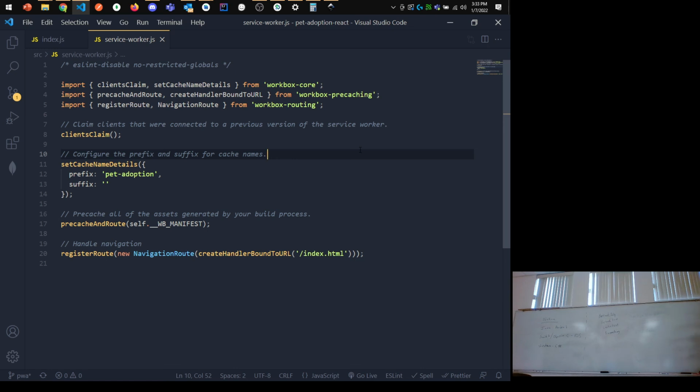The first thing they're doing is writing clients claim. What that says is when you install a new service worker, I want you to take over the work of any service worker that was previously there. So if you upgrade the service worker, switch it over from the old service worker to all the clients connecting to me. It's worth mentioning, service workers are not one-to-one with the tabs you have open.